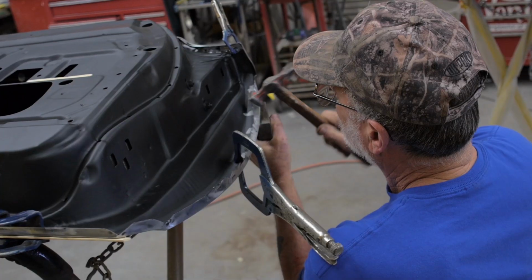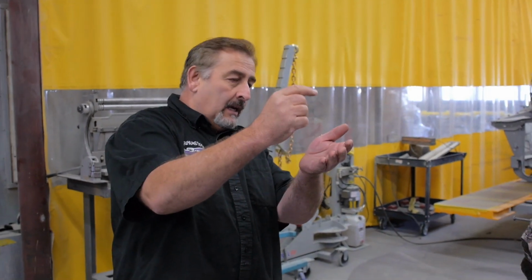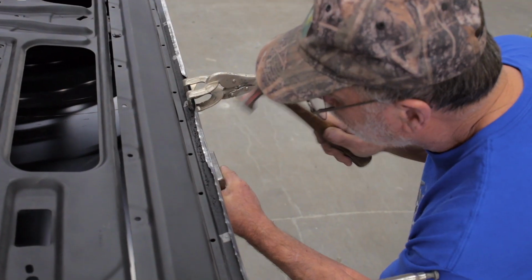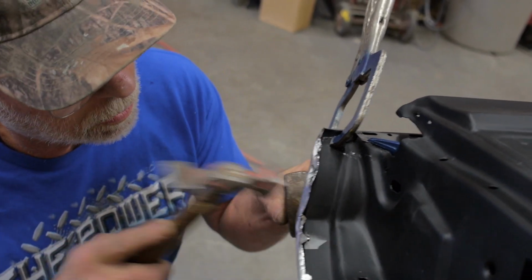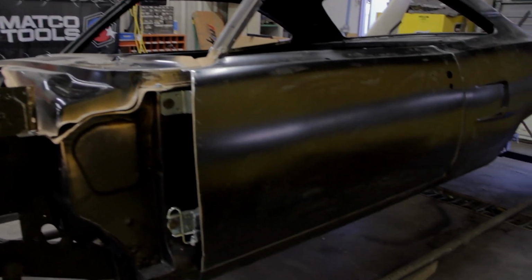And so he starts it folding over, and then once he has it starting to lean, then he can get more aggressive. And he's gonna carry that on all the way around the door, full 360, till that skin is married to it like it's supposed to be in the right shape. Then he's gonna do his spot welds. At that point, that door will be united with a brand new door skin, an original shell, and we will have saved a good portion of that door.